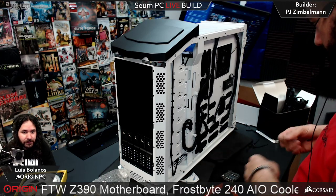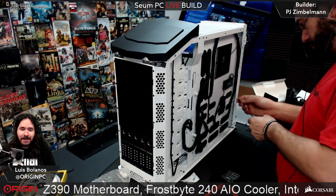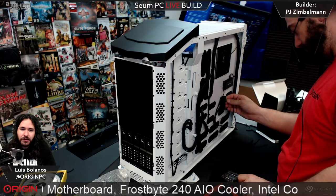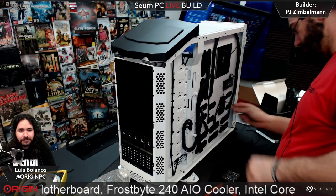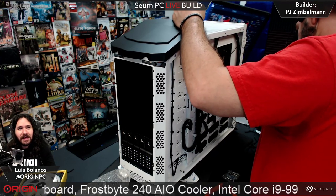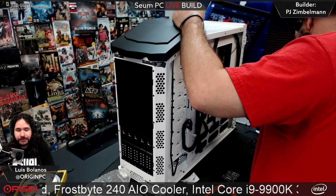They're good. Would it be better to push hot air out the top since heat rises? Depends on the orientation that I have, but in this case, no. Totally fine. I mean, the majority of the time. Also depends where you have your system, right? Because if you have it in an enclosed area, then you want to figure out a way to get the hot air out of that enclosed area, too.